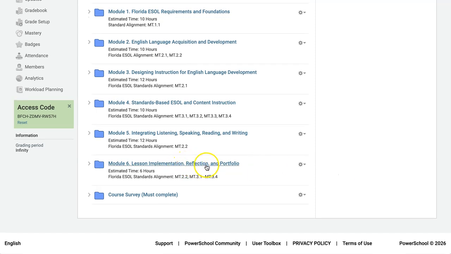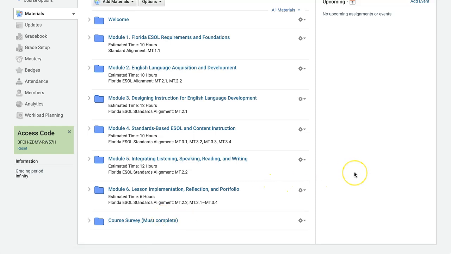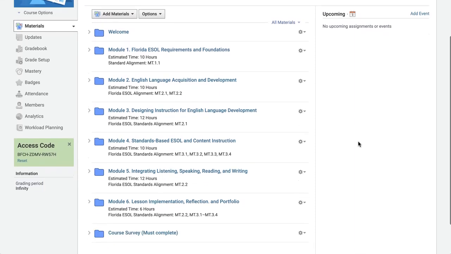I'm still working on this module 6, but it is going to be influenced by whether we keep this module 5 or not. And then the course survey, that's something you all can send to me and I can upload here. You can see that each is aligned with the matrix for this strand.